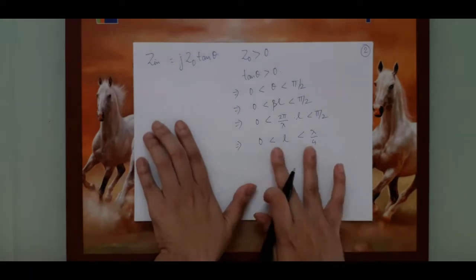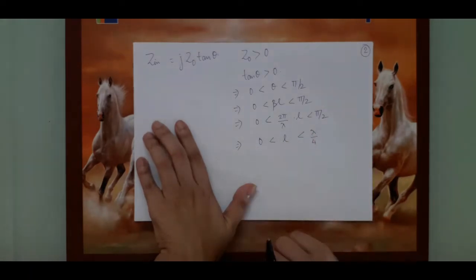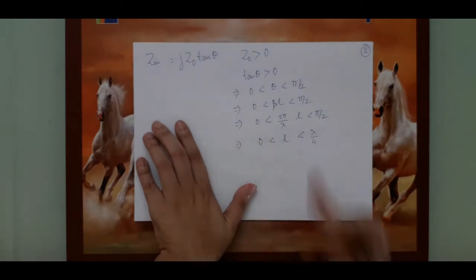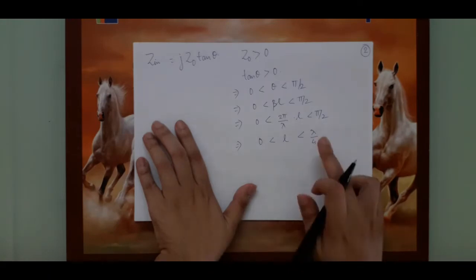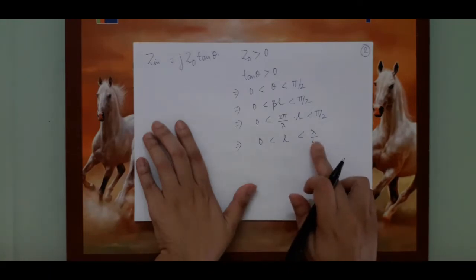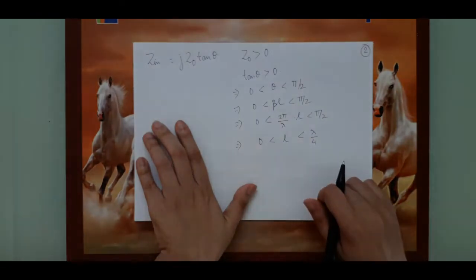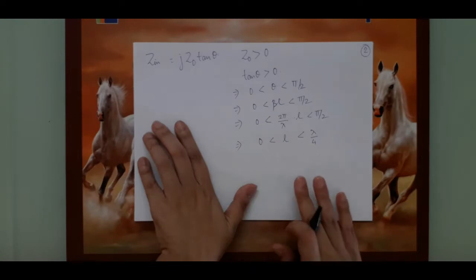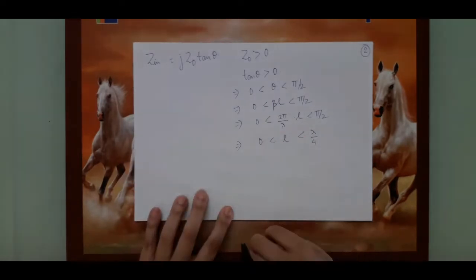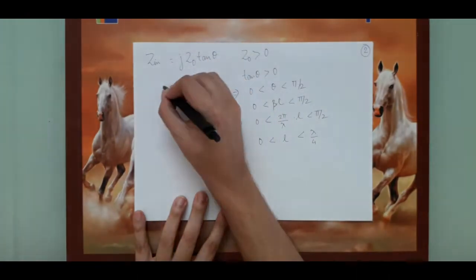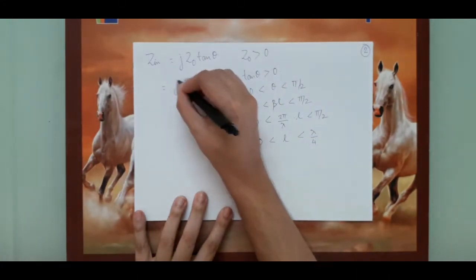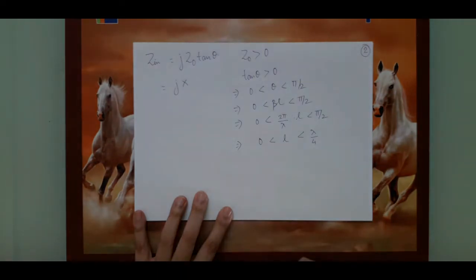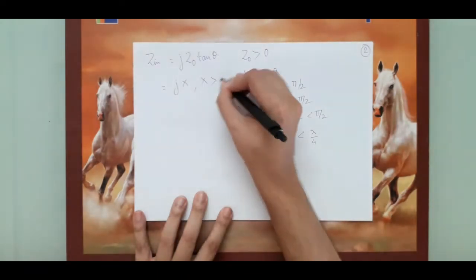So I can say as long as the line has length between 0 and lambda by 4 in the open interval, not equal to 0 or equal to lambda by 4, because if L becomes equal to lambda by 4, the tan term will become infinite because it will be tan of pi by 2. So if the length of the line is in this range, then I can say that this quantity is nothing but some Jx where x is more than 0.